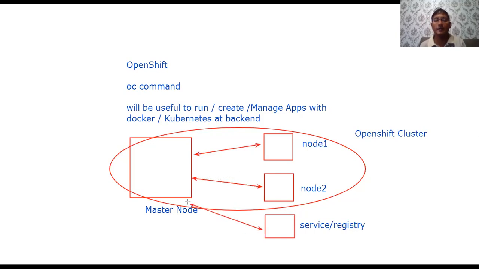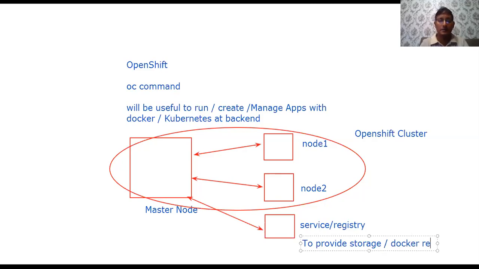The service node is going to provide Docker images, registry, like a Docker registry, or we can have a Git repository, whatever you have, everything is provided here. This we can call external resources to provide storage, storage for your Dockers or containers here, as well as to provide the Docker registry. All the images are available in the Docker registry. So the Docker registry is also available here. This is the infrastructure we will have for our lab, and we are going to learn how to use it.